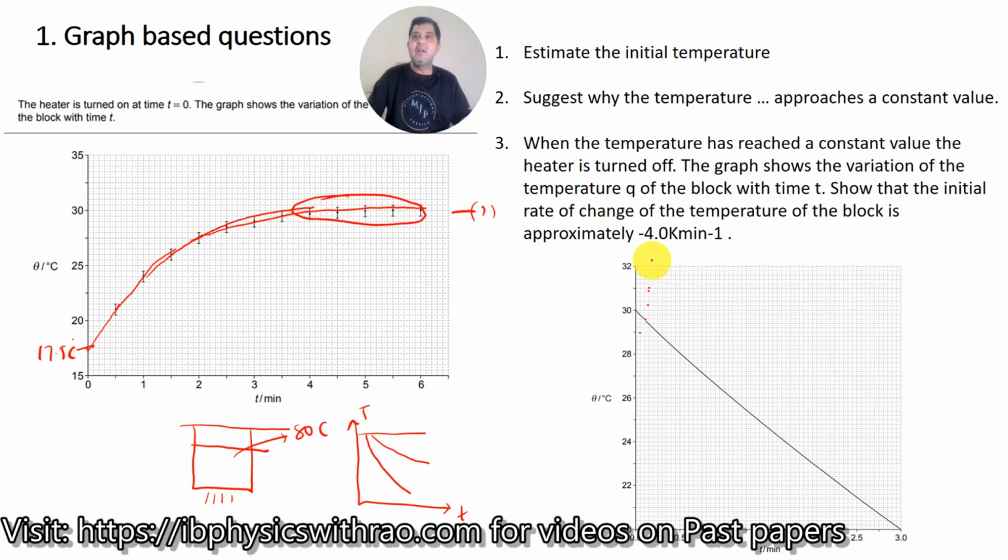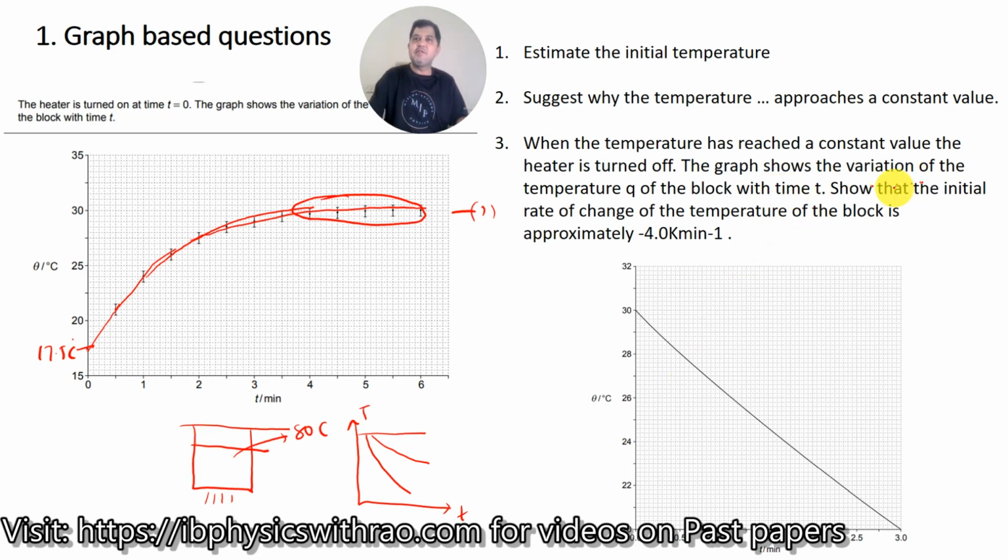Okay. Then when the temperature has reached a constant value, the heater is turned off. Initially, it is not turned off. It will take some time and later on it's turned off. Or maybe you can say the temperature is saturated. For example, you take water and you heat it here. The maximum temperature it can reach is only 100 degrees centigrade, right? And then water gets converted into steam. You can say even that is also possible, right? Depends upon the question. I cannot say anything here.